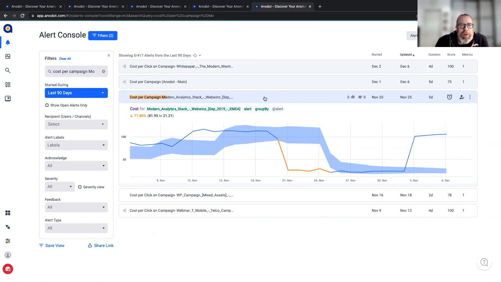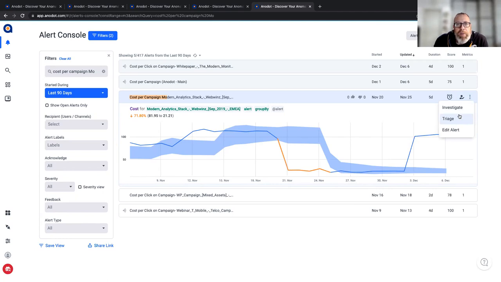So here is an example of an alert where I see the cost dropping on one of my campaigns. Now, usually when the cost is dropping, that's a good thing, but it's actually a bad thing when you're running a campaign, because the issue here was that I reached my budget and then the advertising platform just shut down my campaign because I maxed out all the budget which I had. In this case, this drop is something which alerts me that I had an issue with a specific budget.